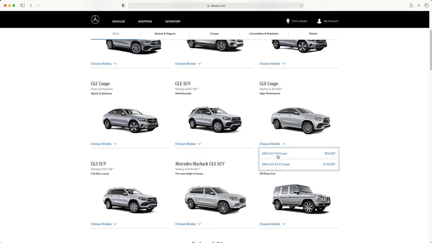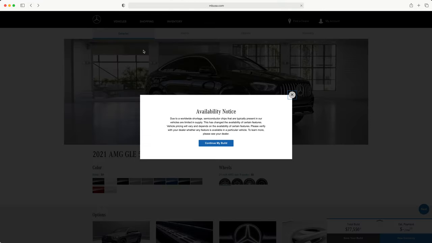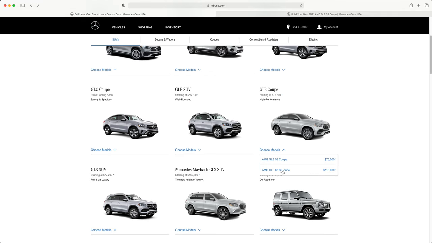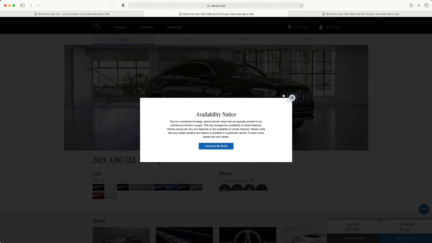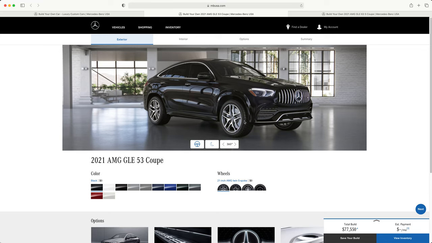So let's go with this one. Oh, hold on, I'm just going to open this in a new tab, and you can see the price comparison is already a $40,000 difference. You would think off the bat that the difference is only in the engine, and it's very much not so. The $40,000 difference is more than just the engine performance. There are also interior parts and components that are already built into the 63 or become available at a much cheaper price than in the 53 version. So we're going to build two different cars for comparison and see how it plays out in the price at the end.